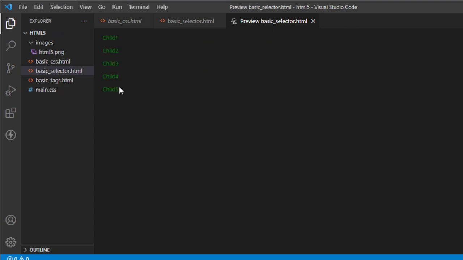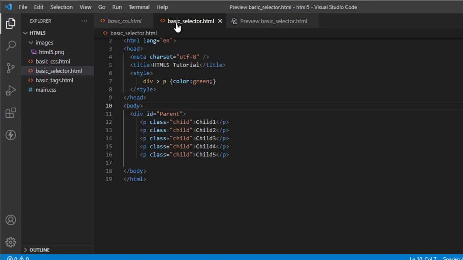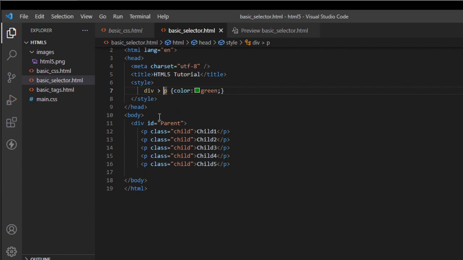Okay, and there you go. As you can see, all that we did a while ago is the same. It colors all the children because in these conditions we said that div is the parent and P is the paragraph, the child. So anything that's within the child of div will become green.